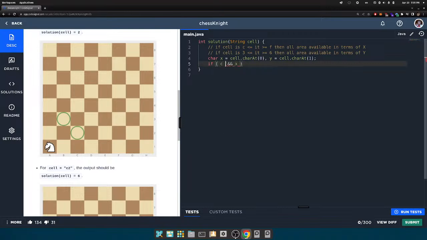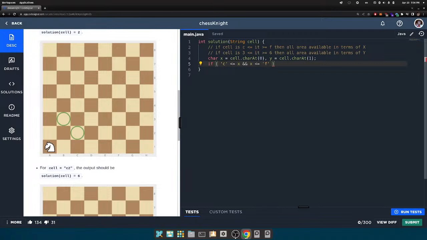So C, if it's smaller or equal than X, and if it's also more than or equal than F, then we know that it is in the range on the X's.